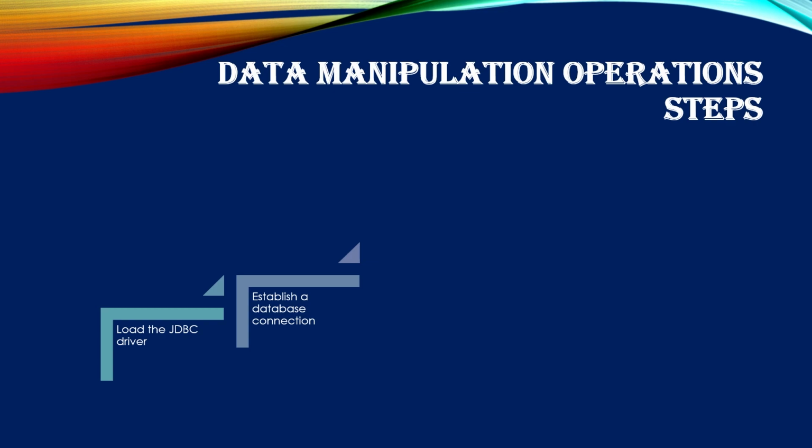Once this connection is established, the next part is that we need to create a SQL statement. We didn't learn this in our previous video, because there we just established a connection and said that the connection was established successfully, that's it. Now we are going to see how we can create a SQL statement. As of now, you can understand it as a kind of interface in Java which is going to convert your string SQL to the actual SQL query, because in the database only queries work, but in Java, how can you create a query? With the help of this particular statement. So this is it.